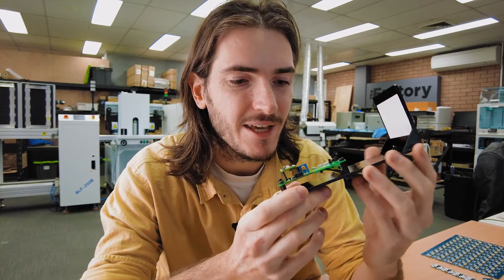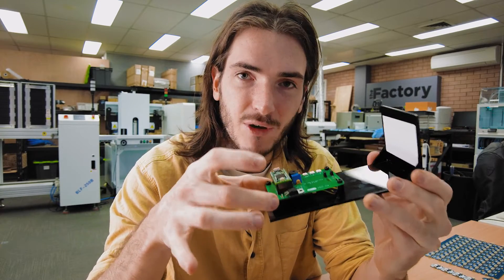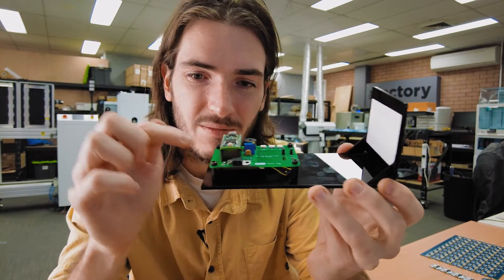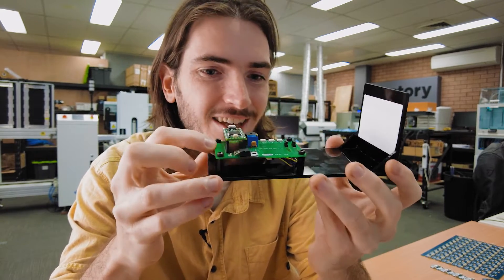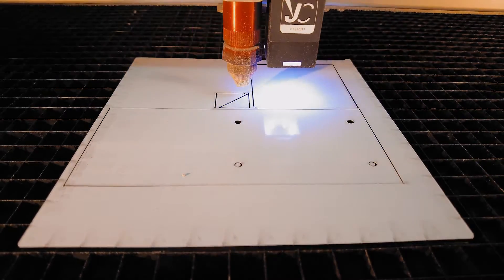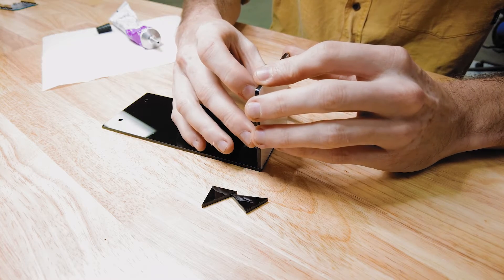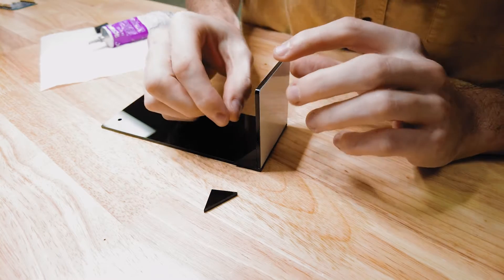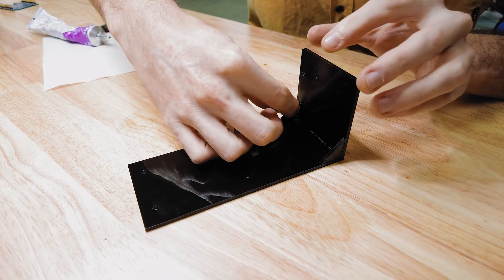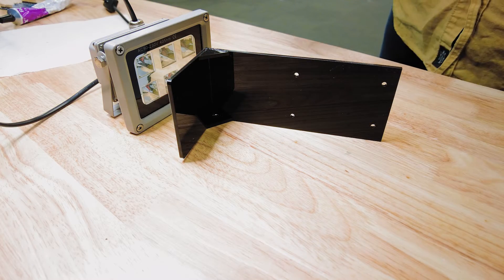I retooled the PicoDev test jig — this is the test jig that's been testing most of our PicoDev modules so far. I created this laser-cut acrylic base: really easy to create, just a couple of rectangles that I glued together using acrylic glue and a couple of gussets just to give it some strength. I could have bent this, but it occurred to me that I wanted this distance to be quite accurate, so I figured it would be easier to get an exact alignment of this edge than to get an exact bend with an exact radius in acrylic.